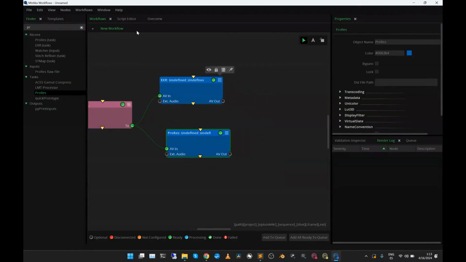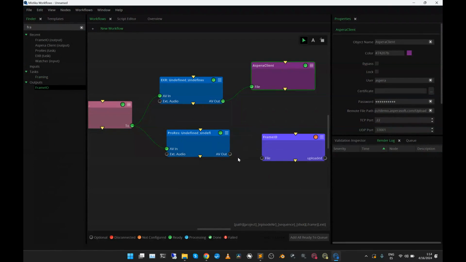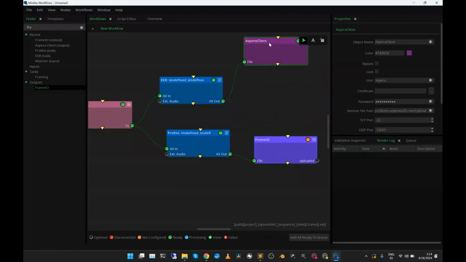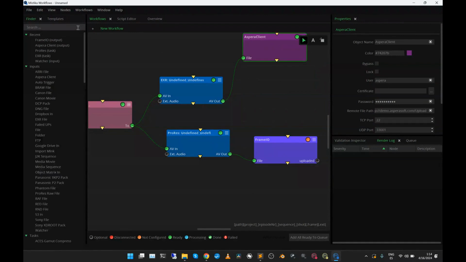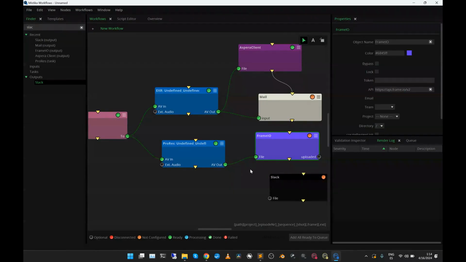And then let's say after this render, we want to send those files through Aspera, right? And then maybe those ProRes files to Frame.io for review. Okay. So communication is important here. Once those files have been uploaded to those platforms, let's say that we want to send an email. And we can set the order like this. So Aspera first, the email second. And then for the Frame.io, let's say that we want to communicate with our team by using Slack, right? So those are external platforms, again, that are already supported in Mystica workflows.